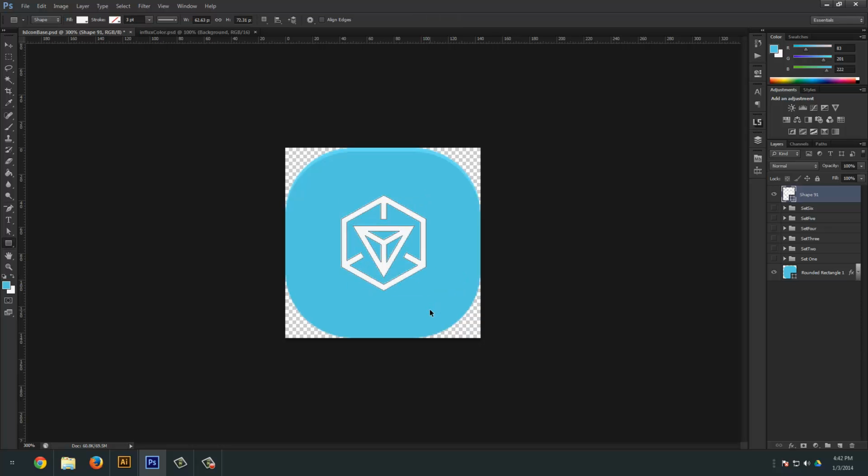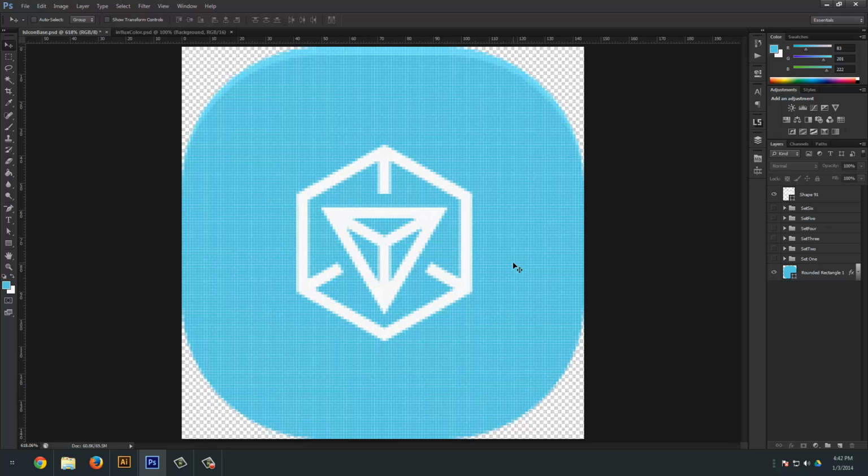For this I've been using at least 72 pixels height, so we'll go about right there. Hold down control, tap A to select everything, tap V to get to the move tool, and just center that logo in case it's not, but it is. Control D to deselect. And look how it's all blurry. See how that blur? That's what we're talking about here.